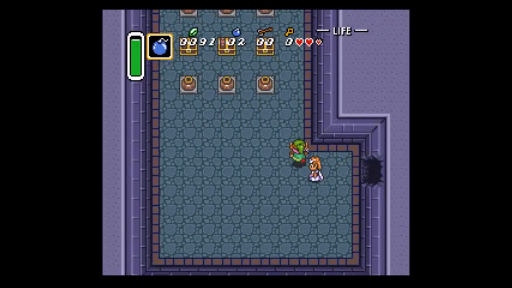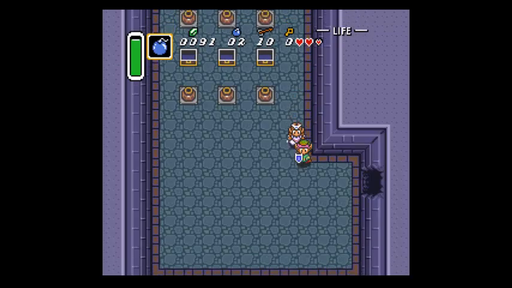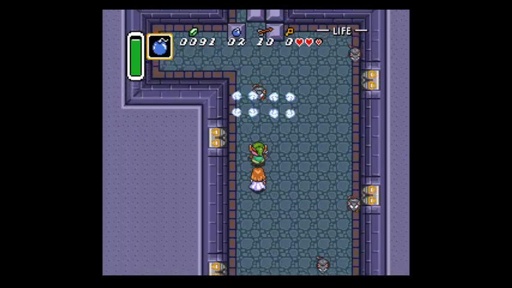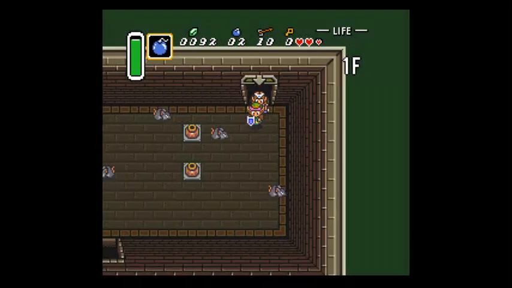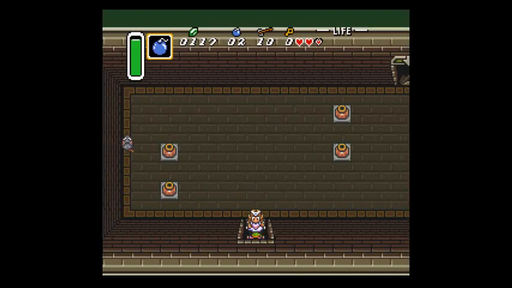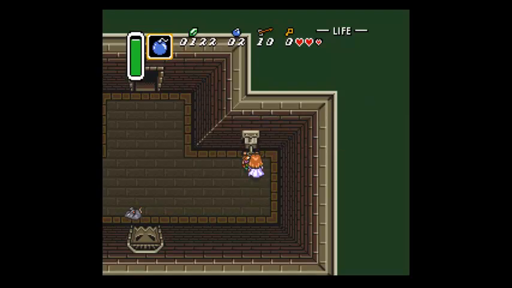Alright, normally there's like a huge stash of rupees in here. Instead, we get the map, a piece of heart, and 10 arrows. Yeah, that's okay. Pieces of heart are always nice. We're not going to be getting the fixed heart container at the end of the cathedral sanctuary here, so any pieces of heart we can get will definitely be helpful to making the game a little easier for us. Not spawning right into the rat's path will also help. Alright, we got our 100 rupees. Wasn't really planning on doing it that way, but we got it.